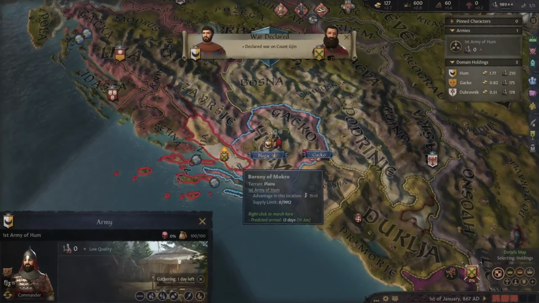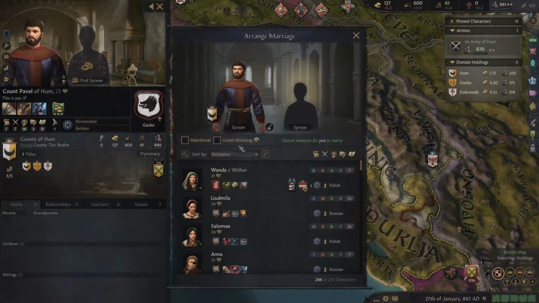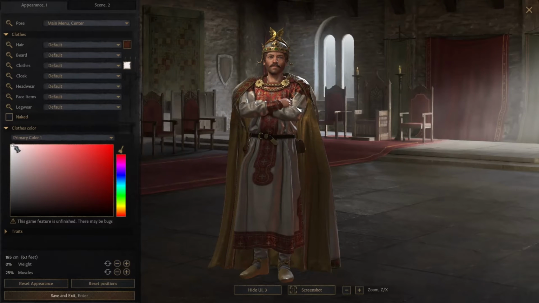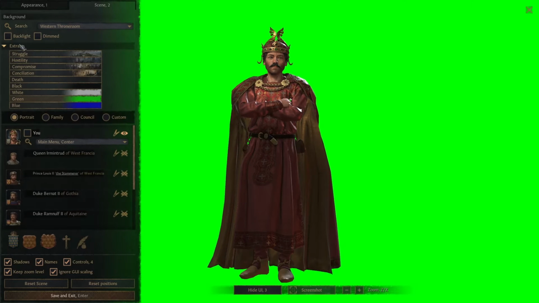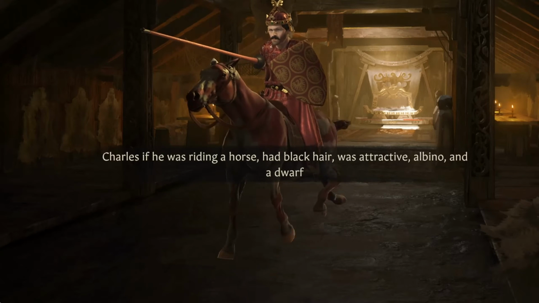So, like the name kind of tells you, it just focuses on the barbershop. It makes it easier to use. You can change the color of your clothes, which you can't do in vanilla. It also has a green screen capability, custom text, visual traits, and it also fixes scaling issues, among many other things.